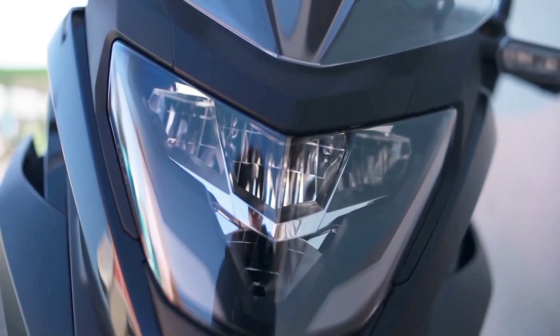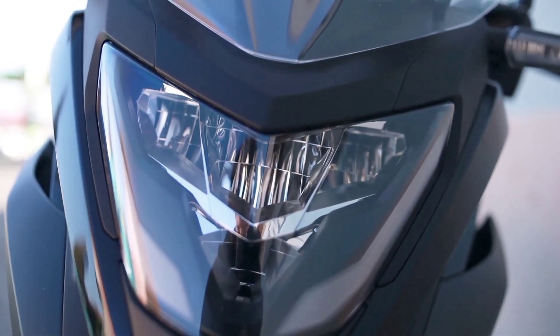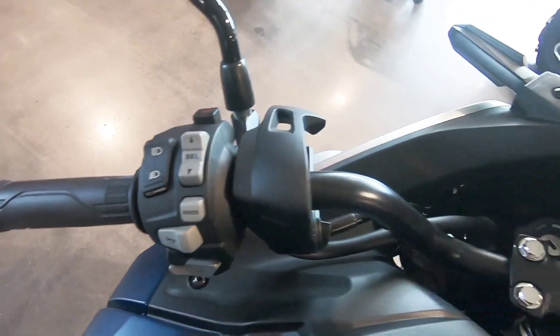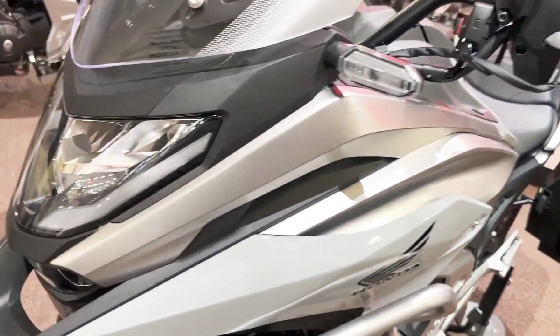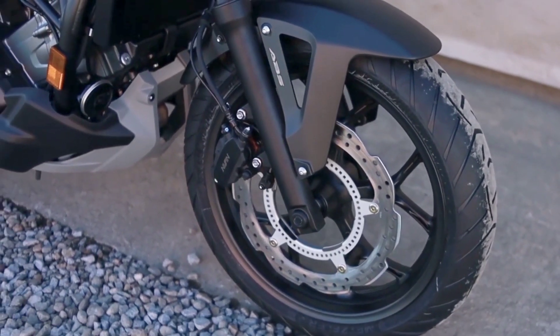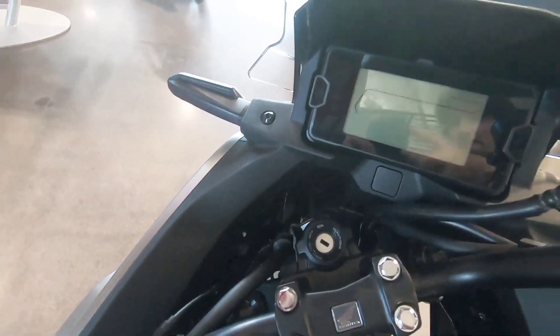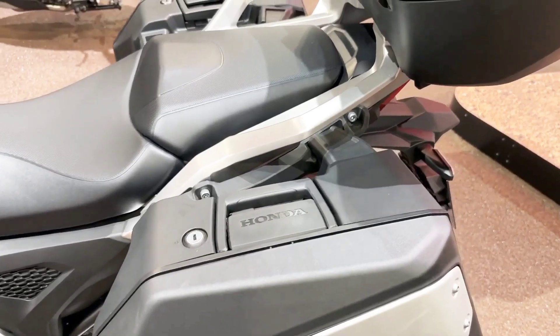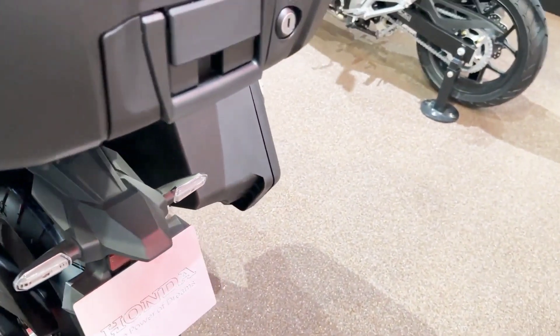Owners love the NC750X. They love its reliability and safety features. The high build quality, durable styling, do-it-all comfort and versatility makes this bike perfect for the weekday commute, as well as weekend fun. Its innovative features, like built-in storage capacity, win points, as does a characterful twin-cylinder engine that provides considerable torque with impressive fuel efficiency.